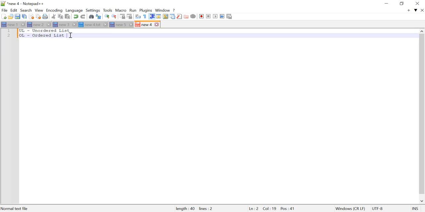All right, so let's see how the UL tag works. This UL simply means that the list you are trying to create is going to be in an unordered format. It doesn't have to be in a specific order, and that's the reason why it always comes out with the bullet point mark.